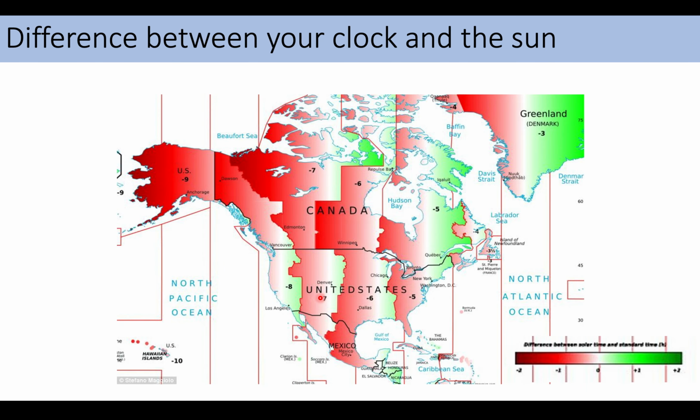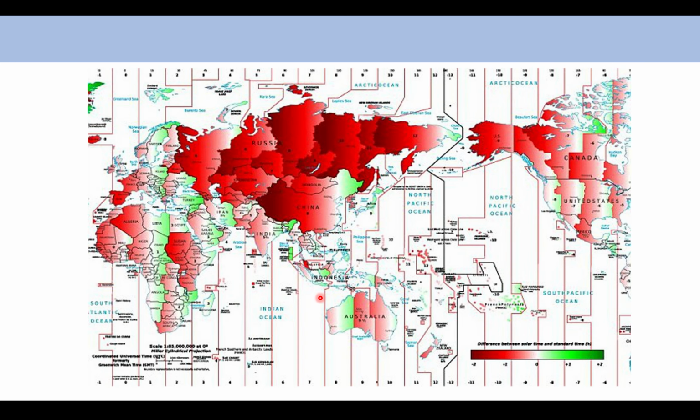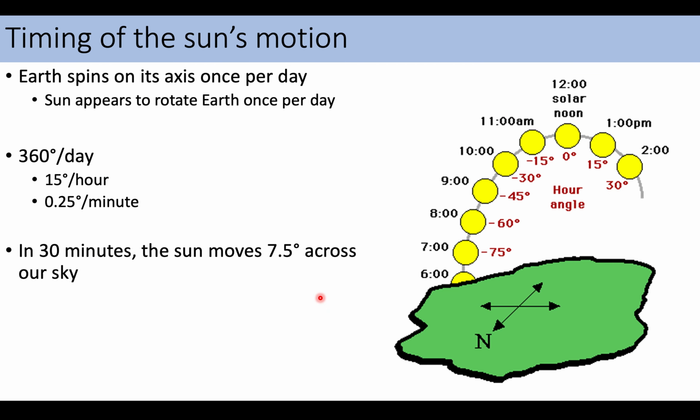And then here, this is just North America, and then I have this whole map, but now I'm seeing that it is a bit blurry, but you still get the concept that the eastern part of the time zone is going to see the sun highest in the sky before noon. The western part of the time zone is going to see the sun highest in the sky after noon.